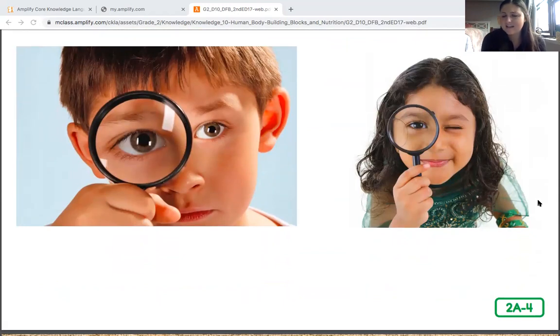What does a magnifying glass do? Have you ever used a magnifying glass? Who can tell me what a magnifying glass is used for? You can tell someone next to you, you can write it down, you can write it in the comments. What is a magnifying glass used for? Yeah, it magnifies objects. It makes objects look hundreds of times bigger than they really are. It shows things that are too small to see with the human eye alone. Sometimes people use magnifying glasses to read really small print, or to find splinters buried deep in the skin. Well, a microscope is a lot like that, but a whole lot better.